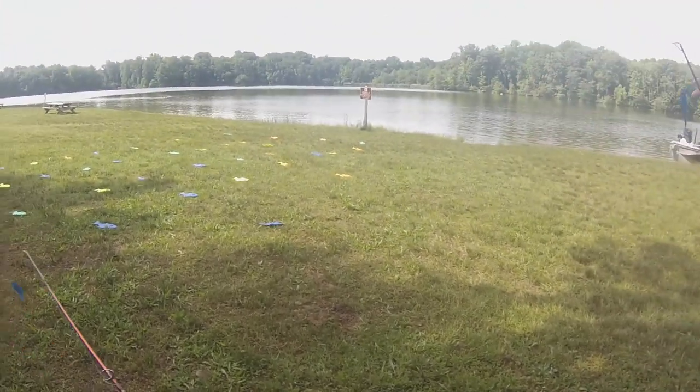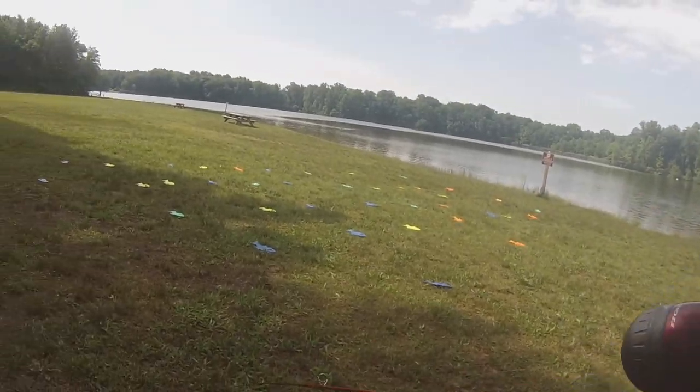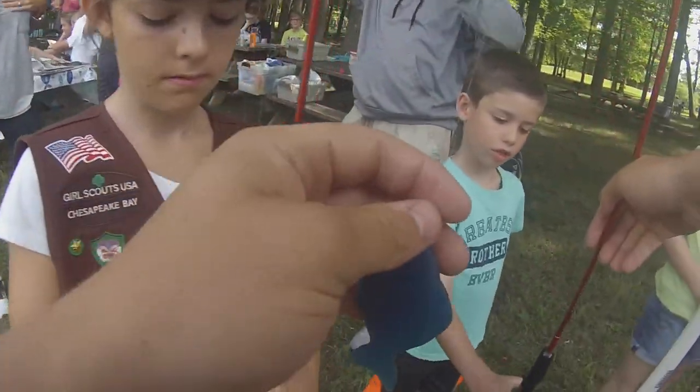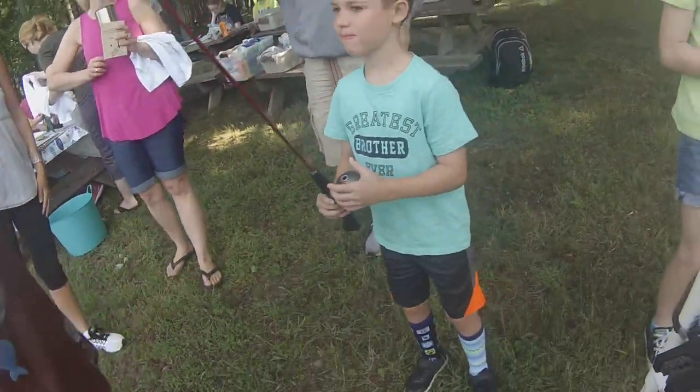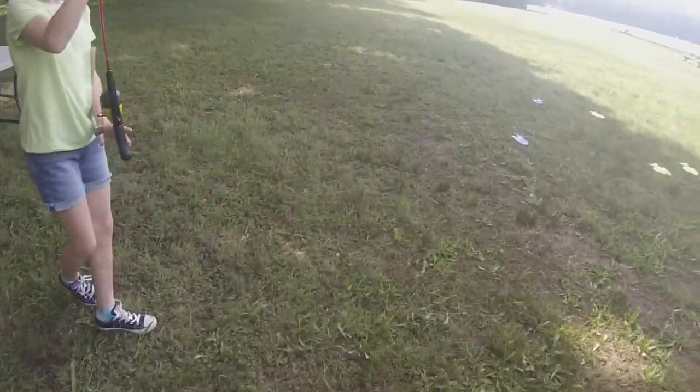It's really easy. And you just show the kids, you know, just teaching them to hold the rod up and everything. Press your hand on the button. Here you go, buddy. So, yeah. Remember to just hold the rod straight up. Thank you. Okay. Have an actual rod. Perfect. All right. We'll learn how to cast.